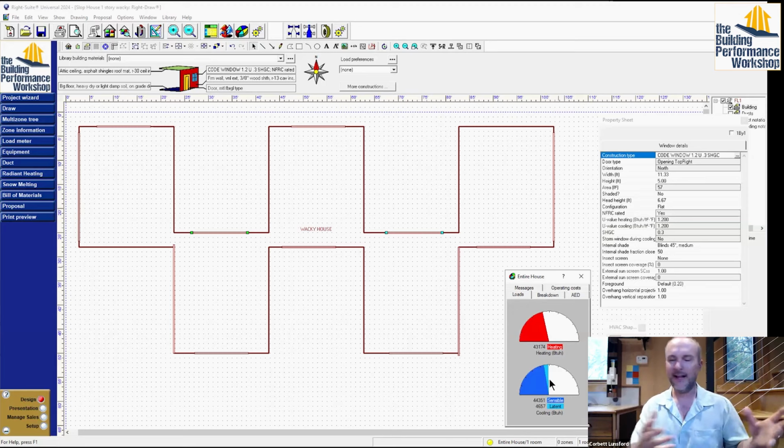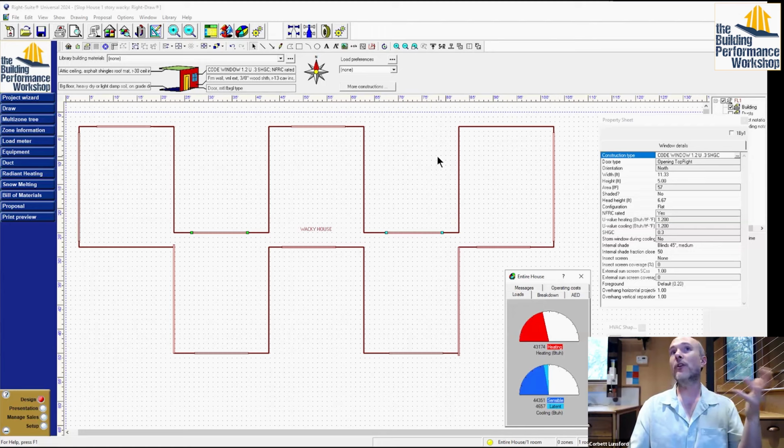I say that often on this channel. But in this case, we have a more complicated shape. This house is dumb looking, just to be clear. I've never seen a house that's this dumb looking, but architects sure do love to add little things that jut out and stick out. So when you start doing that, yeah, you're going to increase what's going on.